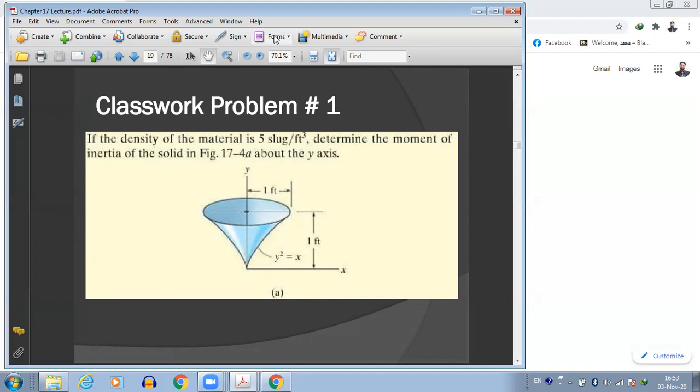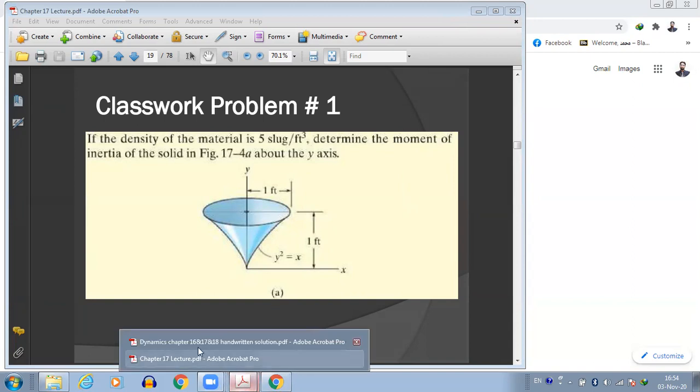Now this is not a regular object, so you cannot divide this object into discrete parts. It's not a thin rod, it's not a hollow cylinder, it's not a sphere, it's not a disk. It's an irregular object. If you have an irregular object and you need to find the moment of inertia, you cannot use the summation technique. Now you need to move towards the integral format of the solution. Let's see the solution for it.